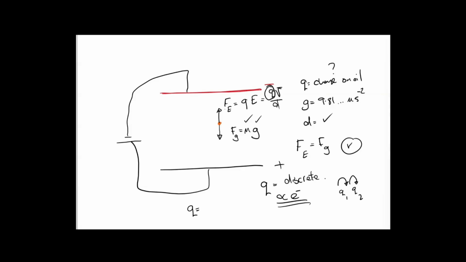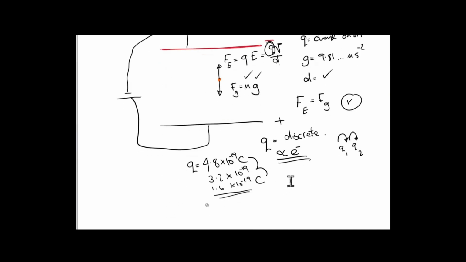So let's say that we had one electron. When we found different charges, we found it was 4.8 times 10 to the minus 19 coulomb. And when we did it again, we found that it was 3.2 times 10 to the minus 19 coulomb. And when we did it again, it was 1.6 times 10 to the negative 19 coulomb. Well, there's a jump there of 1.6 times 10 to the minus 19. And in fact, this was the lowest charge you could get.